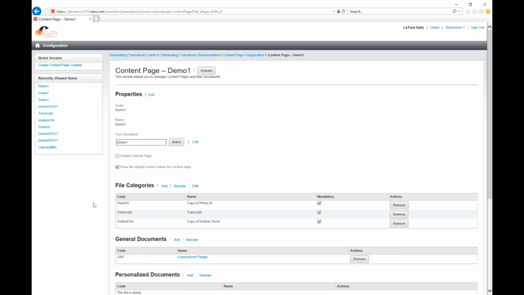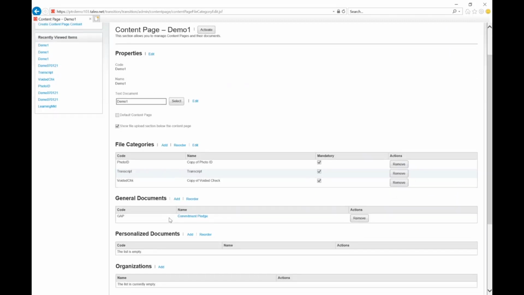So what this will do is when this content page is presented to our new hire, they will not be able to mark complete on that task until they've provided information or an upload for each of these file categories.